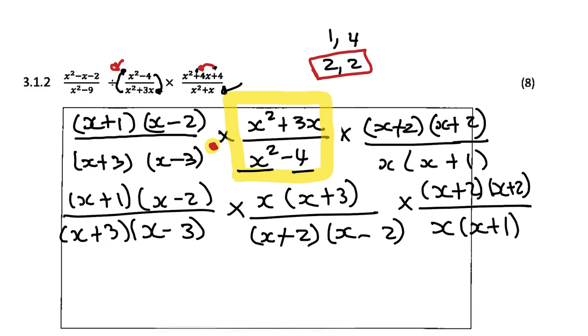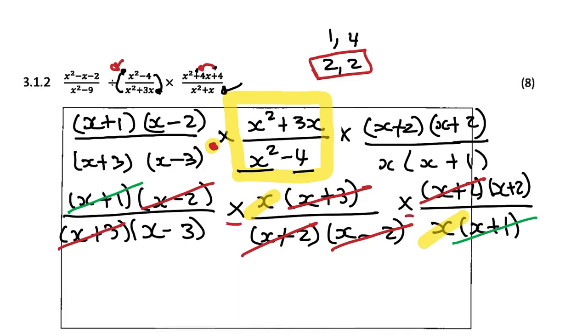So now if we have all the multiplications here, what is at the bottom will cancel out with what is at the top if they are the same. So this thing here is the same as that, and it's top and bottom, so they cancel out. Then this one here is the same as that, so they cancel out, top and bottom. Then this one here is the same as that, so they cancel out because it's top and bottom. And then this will cancel out with that, because that is top and bottom. So all the tops and bottoms have cancelled out, and then we also have to cancel this x here at the top with that x at the bottom.